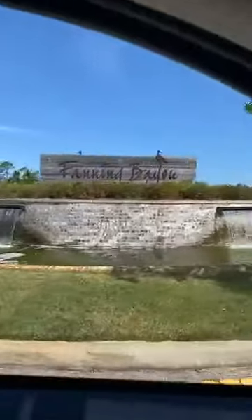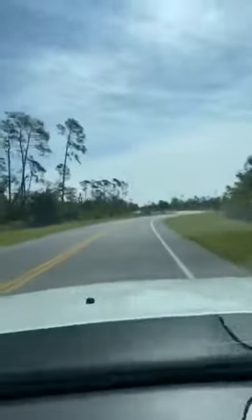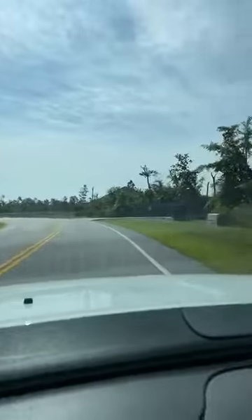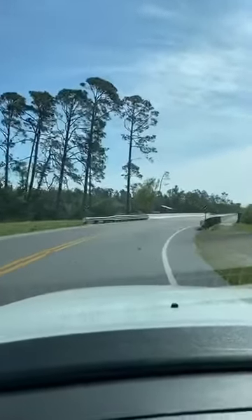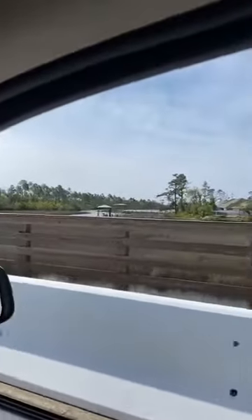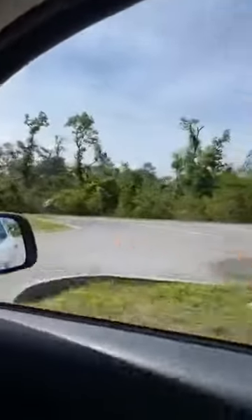Great for family barbecues and I love their sign here. This neighborhood is great for family barbecues, for having friends over, that kind of thing. There's a really pretty bridge right here that we're going to cross. You can see how everything is built — it has that 30A vibe through here. There's a place up here where you can park your bikes and just walk over this bridge and check it out. It's just very pretty and scenic through here. You can park your bikes right here or park and ride your bikes around.